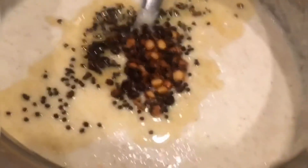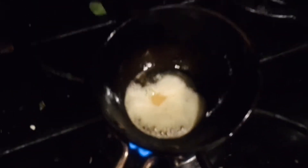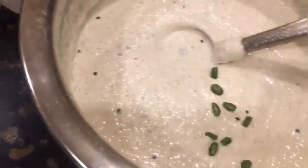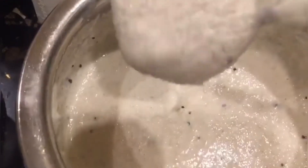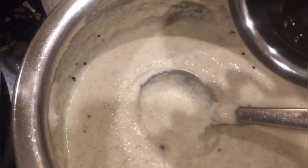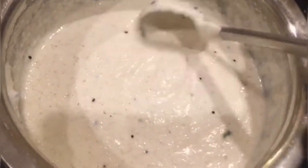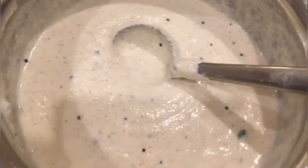Add the seasoning to the mixed batter. Again add one teaspoon of ghee to the same kadai, add the broken cashews to it and fry till they turn golden brown in color. Now cut the green chilli into small pieces and add it to the batter. Beat the batter well — if it is too thick and only if needed, add a very little water; otherwise don't add water. Now the batter is ready. Do not add the cashews to the batter yet.